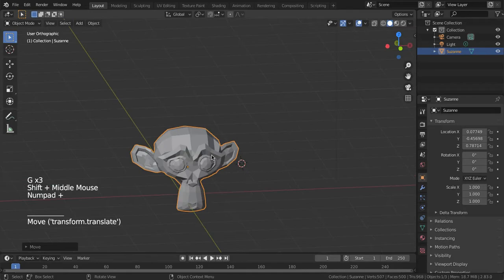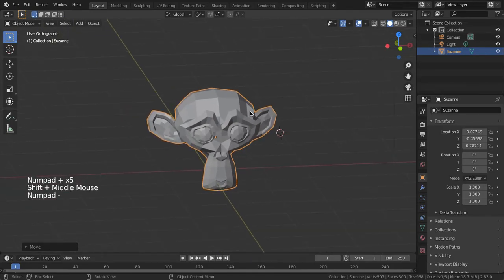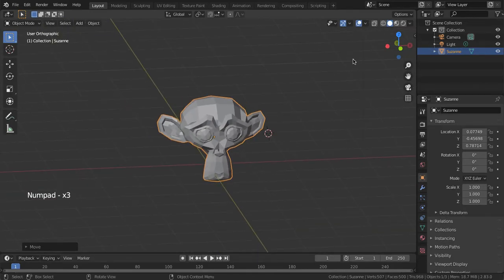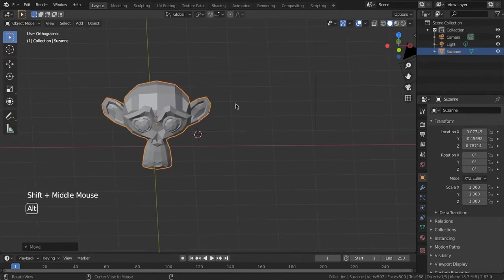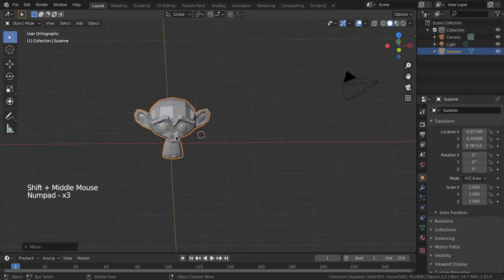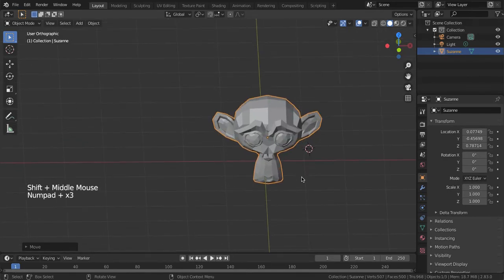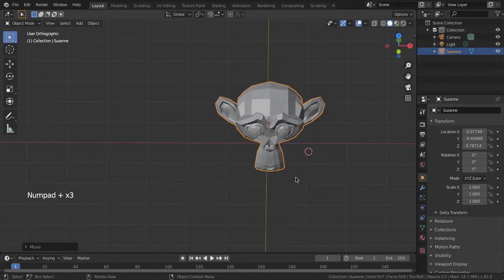All right, so some other things I want to show. We learned about grabbing, rotating, scaling, and we also learned how to add objects and how to delete objects. I also want to show you how to duplicate objects. Let's say I want two Suzannes or two monkeys.